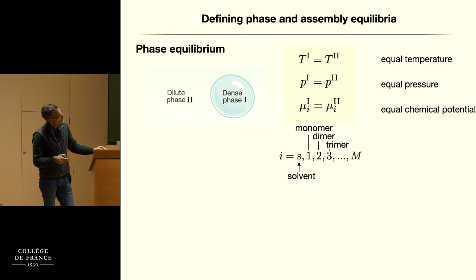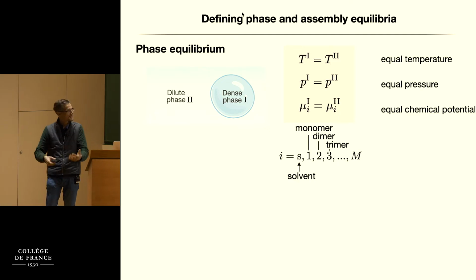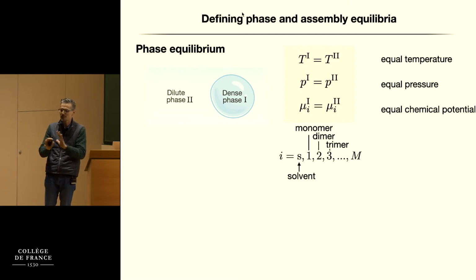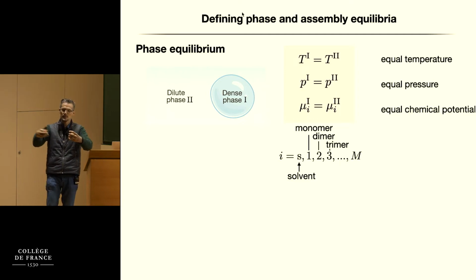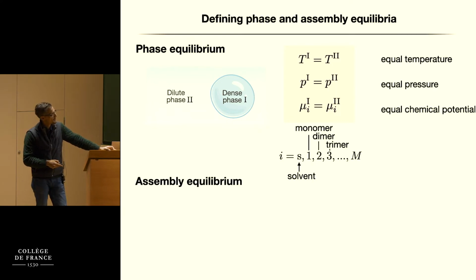Okay. Chemical potential. So I have here a subscript. What is the subscript here? It's not just a binary mixture. I want to connect the monomers and the dimers and the trimers to the phase separation problem. So what are my components? I have solvent. I always need solvent. Theories without solvent are very dangerous, in particular when you think about chemical reactions. So there can be a lot of misleading statements when you ignore the solvent. But then we have monomers. So think about a protein, and that can also form a dimer and a trimer. So we have a lot of components, so M can be very, very big in general. Yeah? This is phase equilibrium.